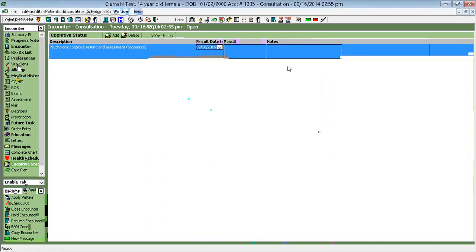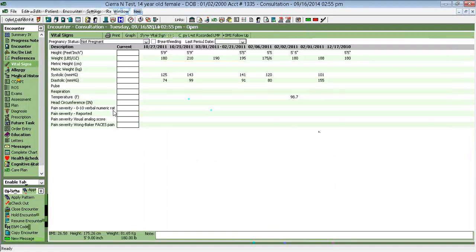And it can also be tracked via the Vital Signs tab in the encounter through one of these pregnancy statuses. It is a discrete list that is mapped to this measure. So again, you can either select one of these statuses for pregnancy, or you can indicate via ICD or SNOMED code.